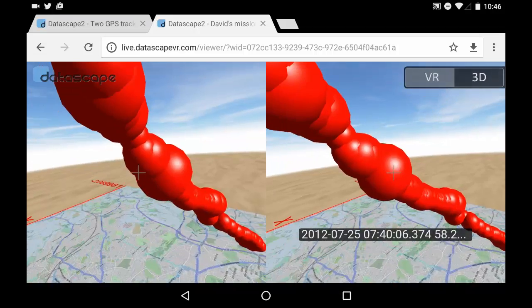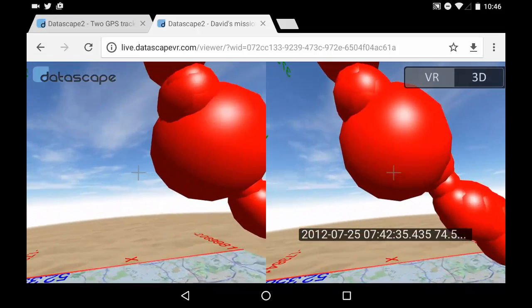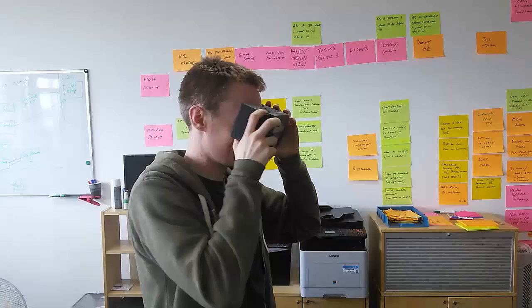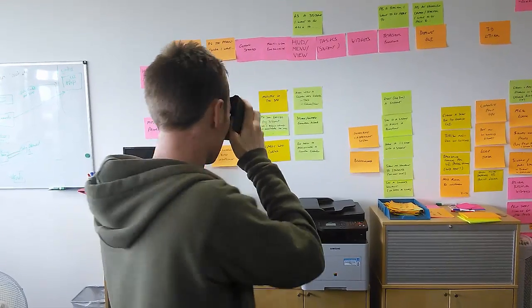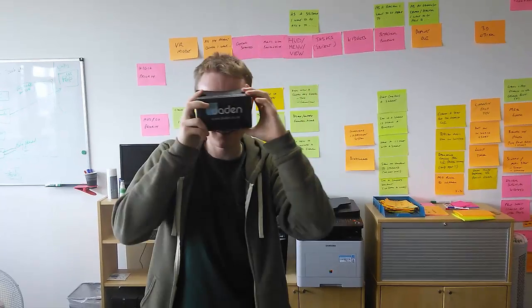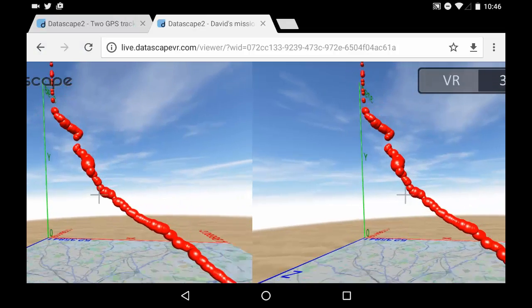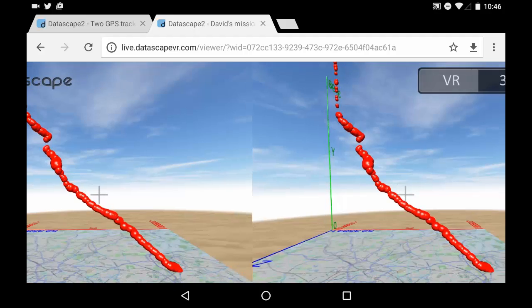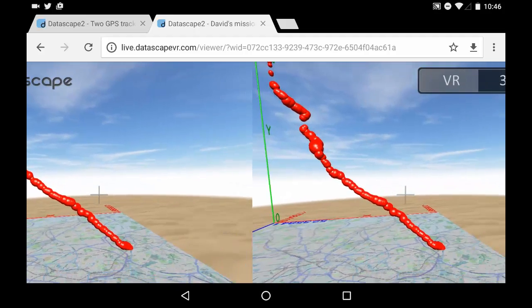We're just using the single button press on the top of the screen so as to control movement. Basically press it once to move forward, press again to stop, press it again to reverse, press it again to stop, and then the loop starts all over again. And we find that's a fairly effective way of navigating the data just with the single button available on Google Cardboard.